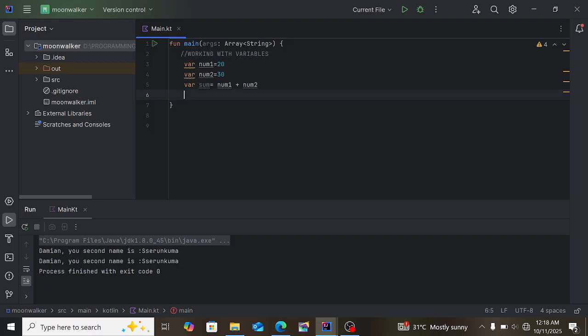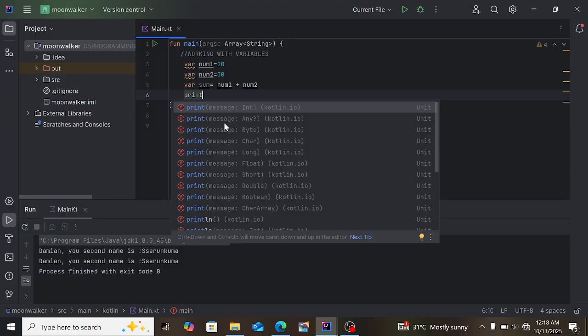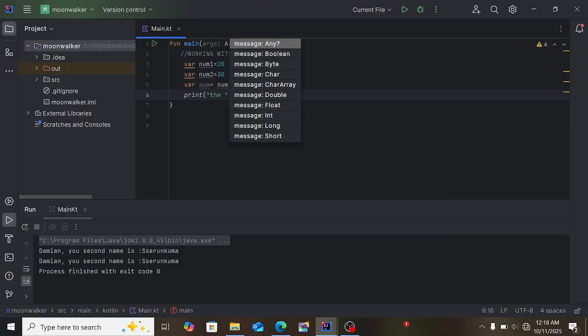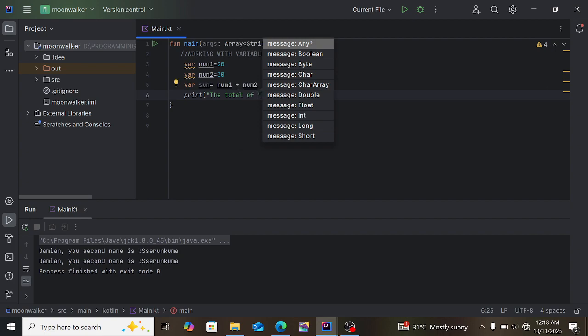Then we shall say print the total of, we want variable 1. Remember, you're enclosing it in full quotation, you have to start with the $ sign.